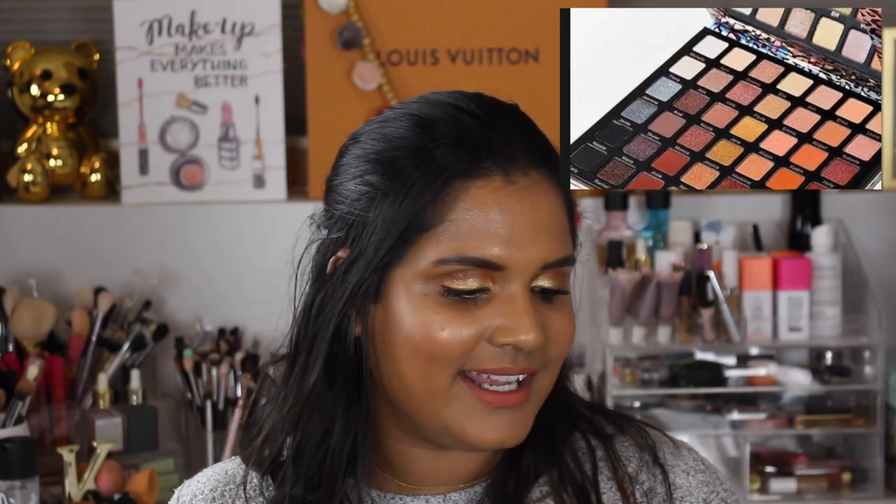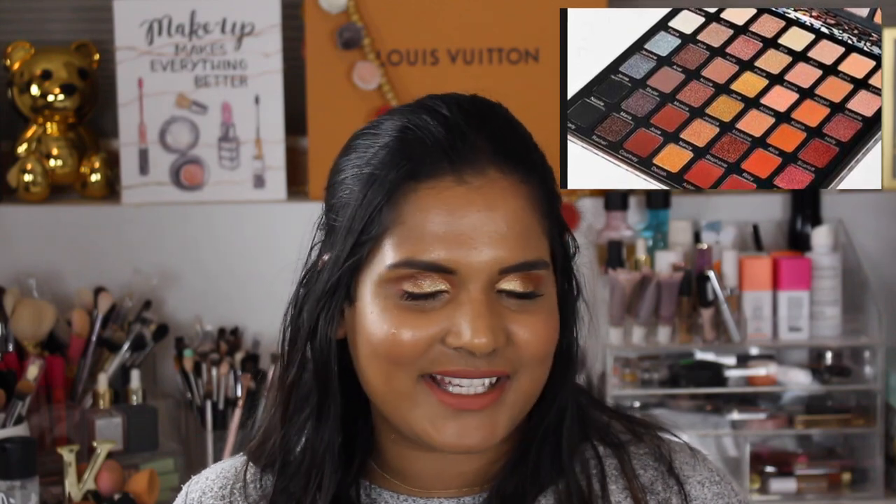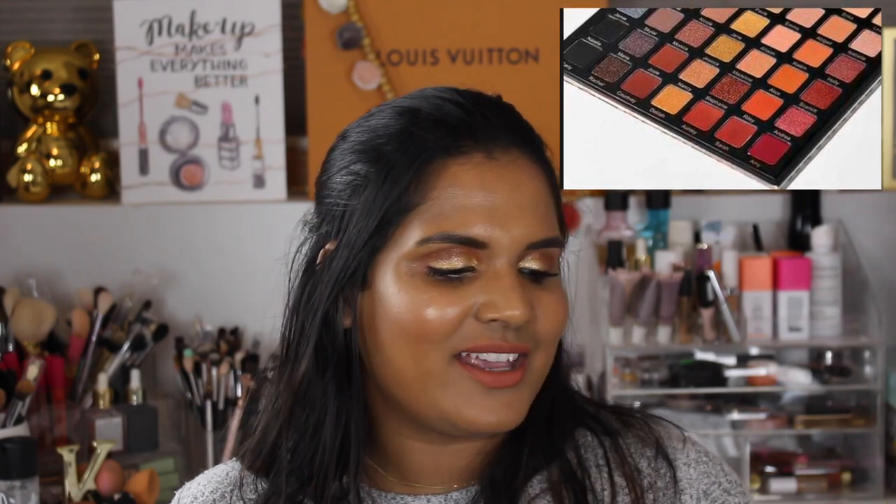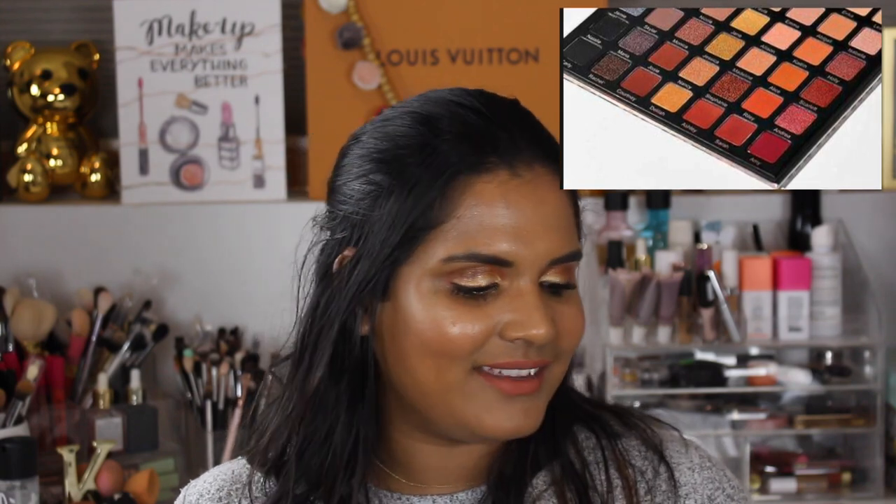The other palette I sold — this one I regret a little bit, but in a way I know I was not using it at all. In the past year I don't think I used it once. It's the Violet Voss Ride or Die palette — super spendy, and I can't believe I sold it for the price I did. But honestly, I get a new eyeshadow palette in the mail pretty much every day, so I'm happy to give it a good home. The Violet Voss formula is honestly amazing, so whoever got that palette got it for a steal. I still have the Flamingo palette from Violet Voss, the Laura Lee palette, and the Holy Grail palette — the Laura Lee palette is on my Poshmark if any of you want it.